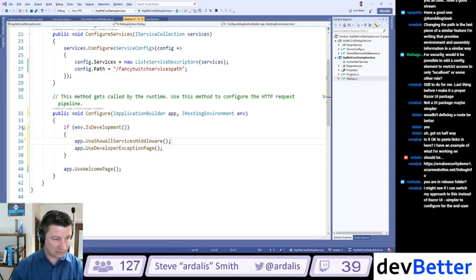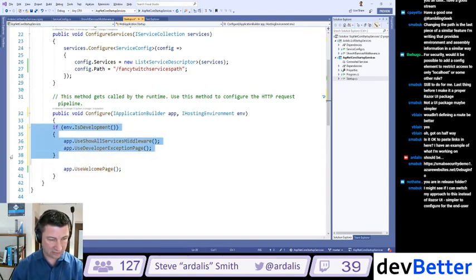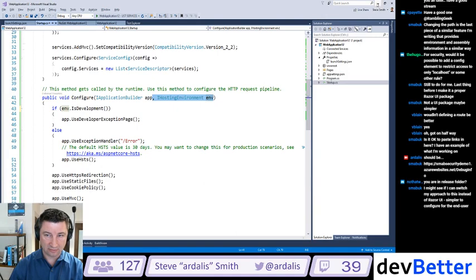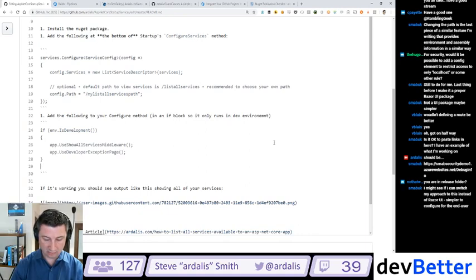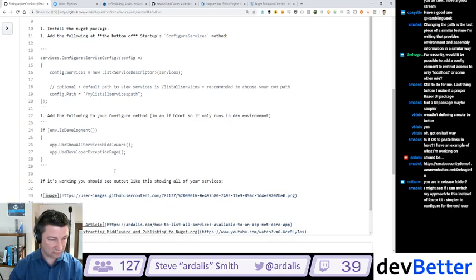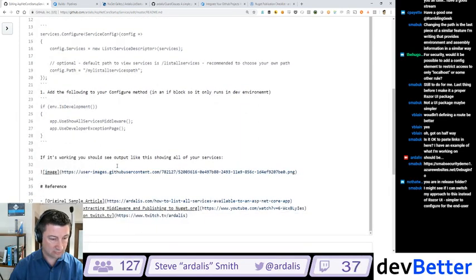Alright, so I want this to be how people do this for real. So we're going to copy that out and into my code here. Like that. Alright, so now we're showing more of a best practices way of doing it. That sounds good.